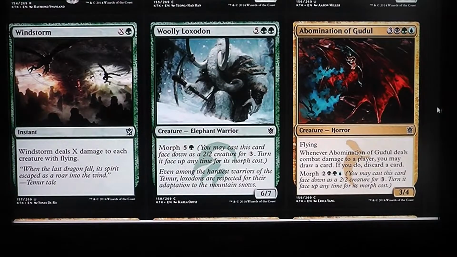Then we've got Windstorm, which is X green. Windstorm deals X damage to each creature with flying. Green doesn't normally have a lot of flying creatures, but it has a lot of things to deal with flying, and this is just perfect for that. If you've got an opponent who's put out a flying offensive, this instant speed can deal enough to get rid of quite a few tokens. Yeah, and pretty useful.